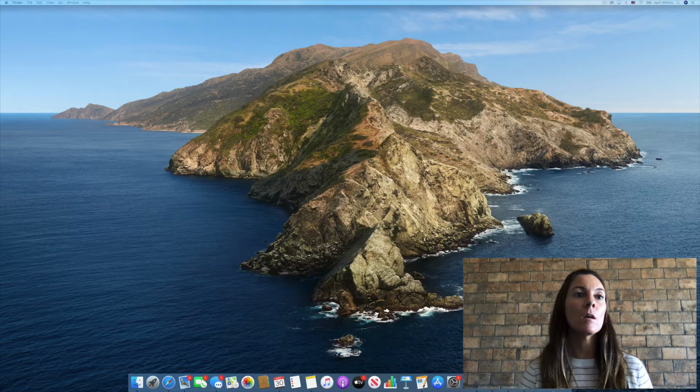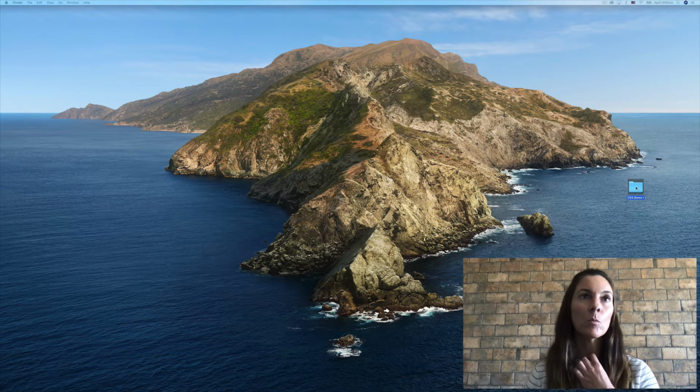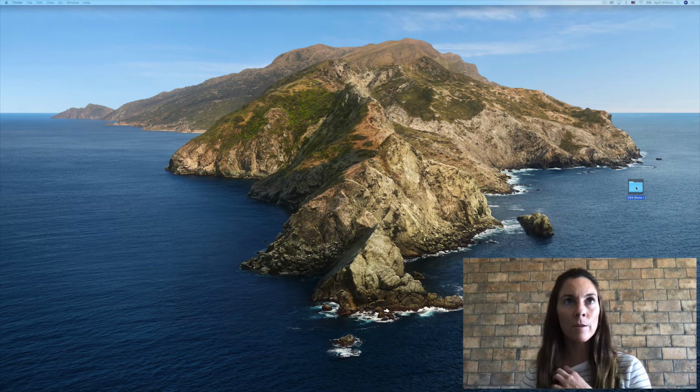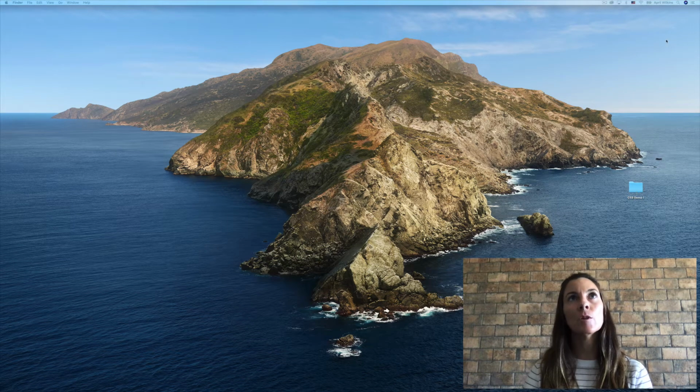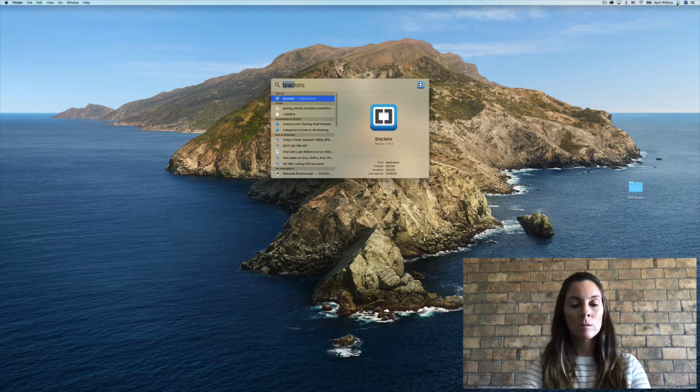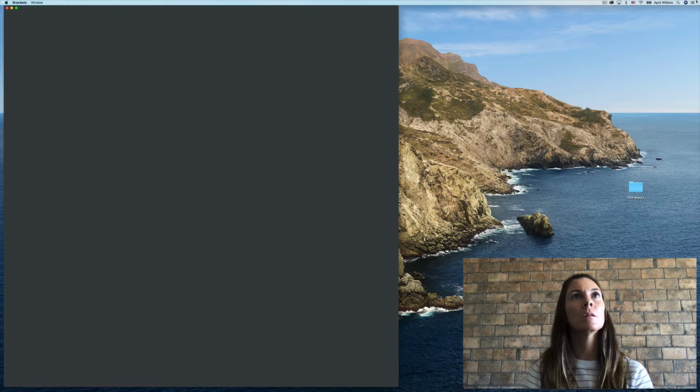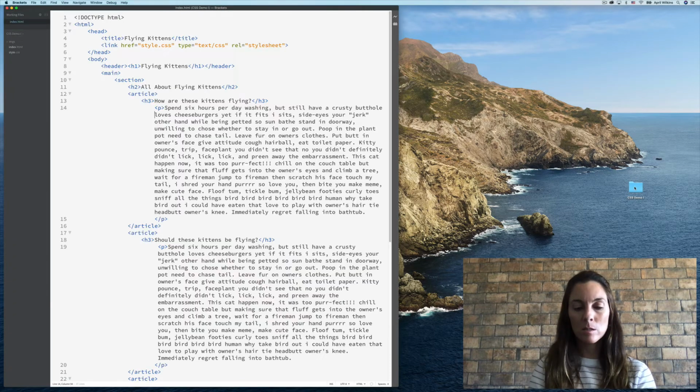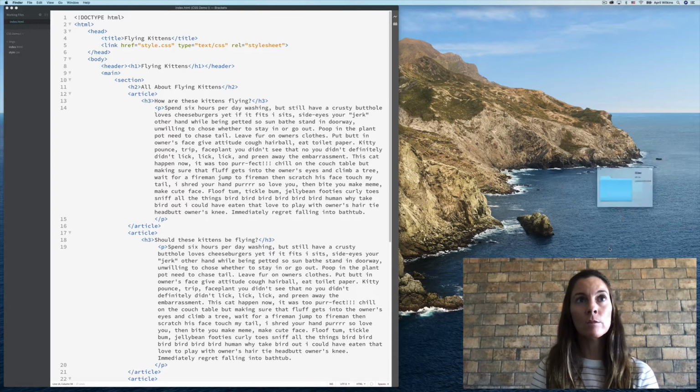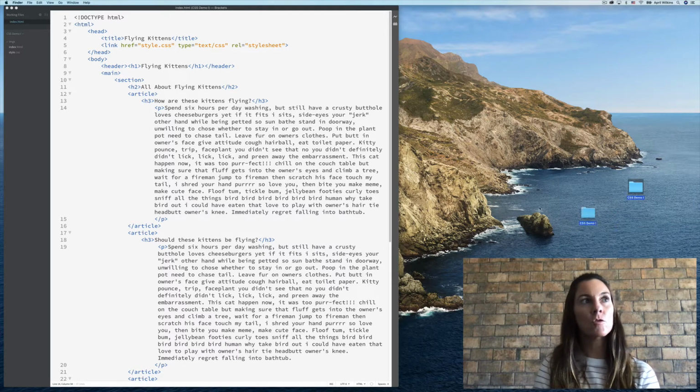Once the file has downloaded, you want to make sure to pull it out of your downloads and have it somewhere either on your desktop or your hard drive. So I'm going to go ahead and open Brackets. Once Brackets is open, I'm going to take the entire folder and drag and drop it into Brackets.